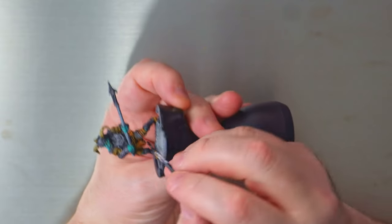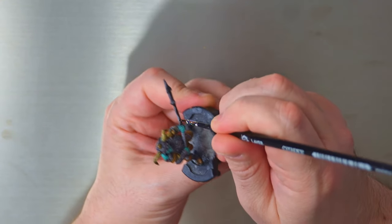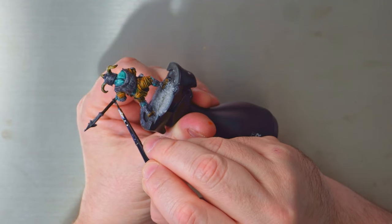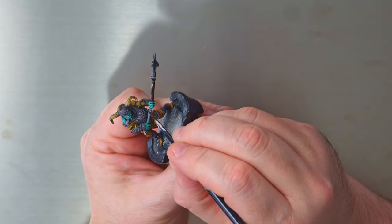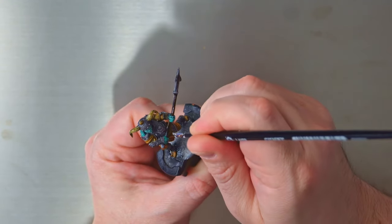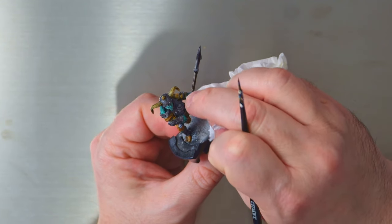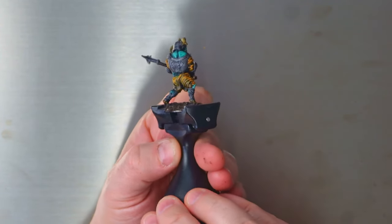Then we grab Dark Wood — this is the last stage. I'm doing the weapon shaft with it and also covering the base, keeping with the earthy tones. The base is going to be brown. I also need to start making the tabletop — that's going to be the part that slows down my beginner's guide to Slain. I'd probably only do a two-by-two, or I might just buy a battle mat and be lazy about it. I like the idea of making tables but buying a mat will be quicker and more efficient.